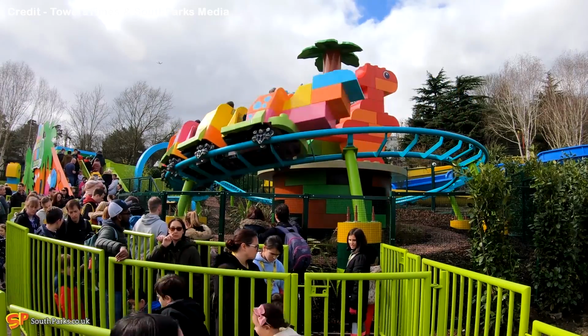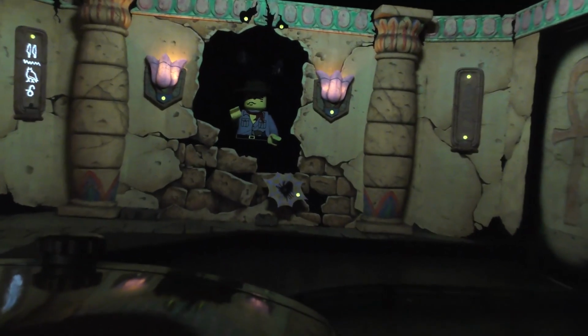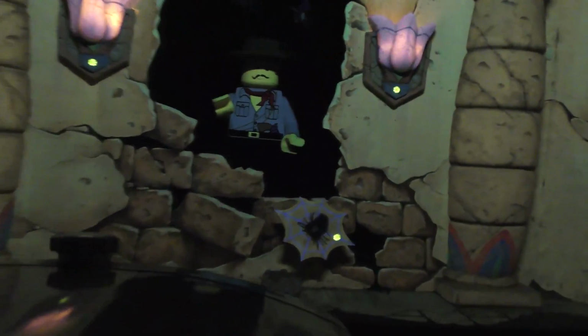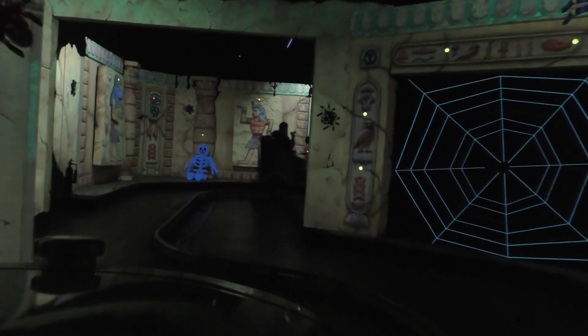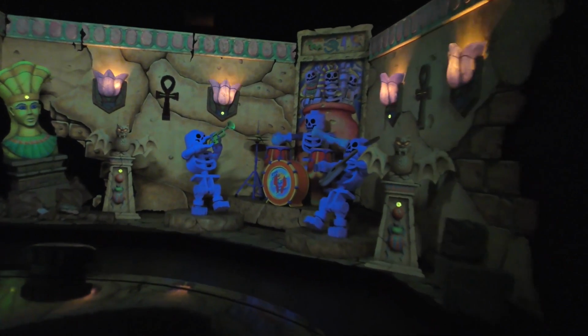So I want to talk a lot about nighttime in this episode. If we move on to nighttime, this is when the park shines, because in the day, right at the start we thought, this is a really good event so far, and then it went downhill a little bit because there's no Christmas decorations or anything, except for a couple of Christmas trees, and yes, they did have a lot of Christmas trees, knowing Legoland. It was still a good event, but we went down and thought, this is not great, and then when it got to night time, it was just blown. Our minds were blown. It was absolutely incredible.